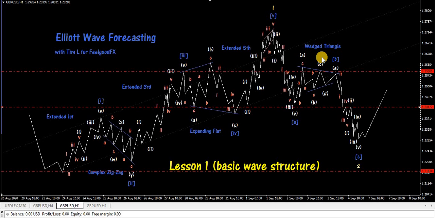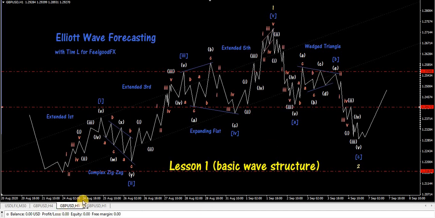Guys, it's a very cool trick to know. Just look for them. Go through your charts, look for triangles, and just see where they are placed all the time. You will find it as preceding the final move. So that's why I've got this B wave over here.